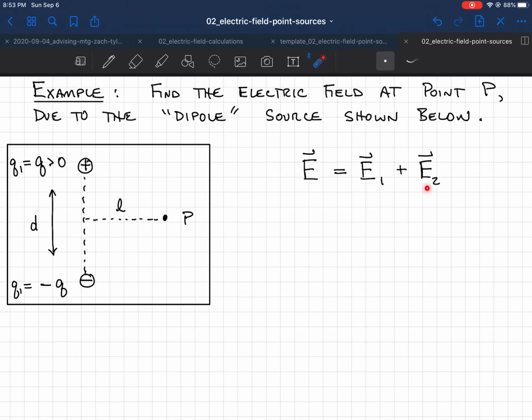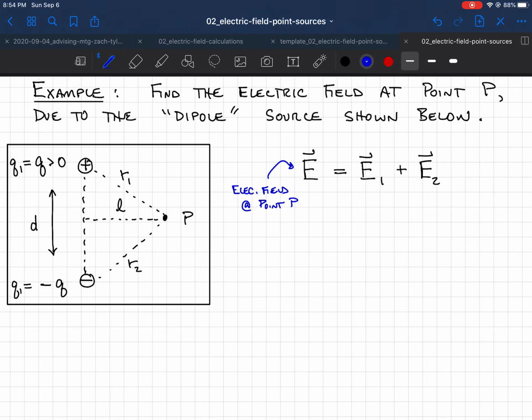So we need to find the total electric field. Maybe I should just say this is the electric field at point P, the total electric field at point P. And it's a vector equation, and so we're going to need to use vectors. So let's draw what it looks like. It's always best to draw it out first. So let me draw just a couple other lines on here. Let's draw the line that connects the point charges to the point in space. And maybe I'll give that a name. We'll call this R1, and we'll call this R2.